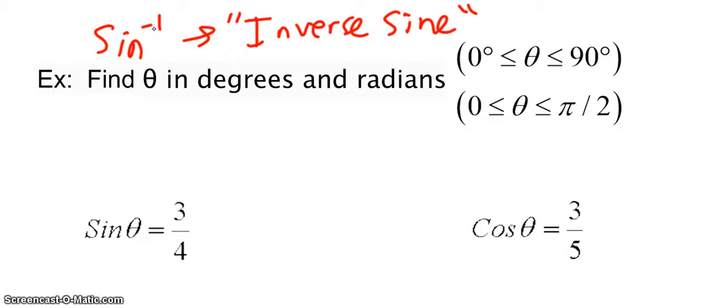And so that's what the little -1 means. And maybe you remember that from an algebra class where you talked about just inverse functions, right? And the notation for the inverse function was like f to the -1st. That's what this notation is showing us as well. It is not saying that we have an exponent of -1. It is the algebraic notation for inverse. So also, if you remember from an algebra class, when we find inverse functions, what we're really doing is switching the input and the output, and that's what we're doing here.